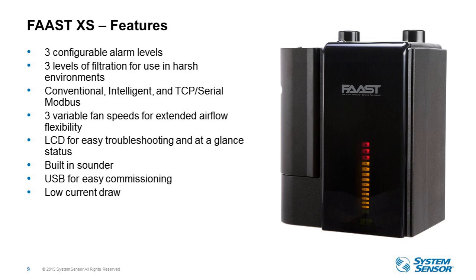Ethernet, so TCP/IP for remote communication, so that's programming, monitoring, messaging, emails or text messages to up to 6 different recipients. So again, a lot of ways for people who are not on site to get information of what's happening at the device level. And then the Modbus integration to building management system. So if there's already an existing system in the building, the FAAST devices can talk to that system, and that integration is built right into the device.